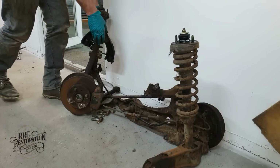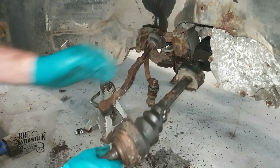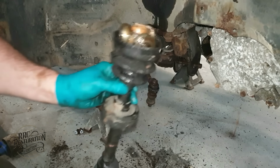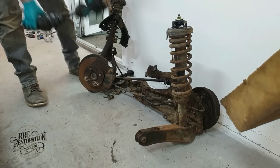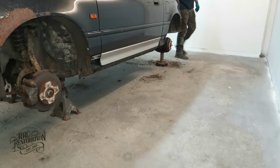Well, just like the rear suspension, the front wasn't that difficult to remove either. While working on all of these rusty suspension components, I can't help but get excited for the day I get to refit them, all powder coated and rebushed. This is going to be one heck of a transformation.